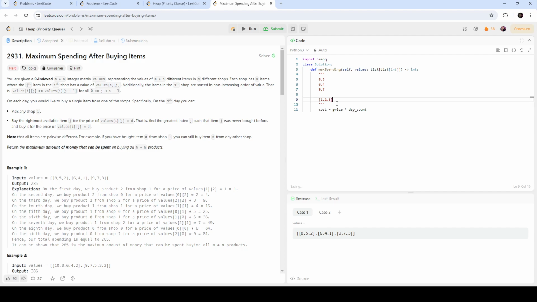We want to choose the item with the smallest price and buy on that day, which means it will cost us 1 times 1 is equal to 1. Okay, after that we delete one element, and we add one element in now.